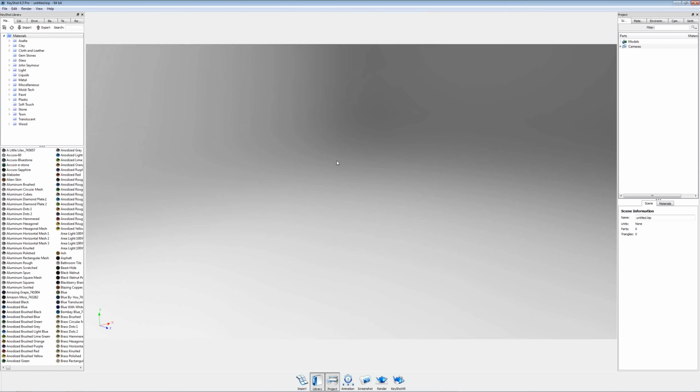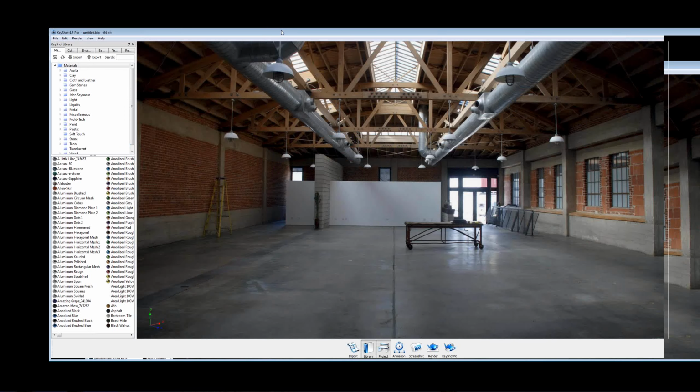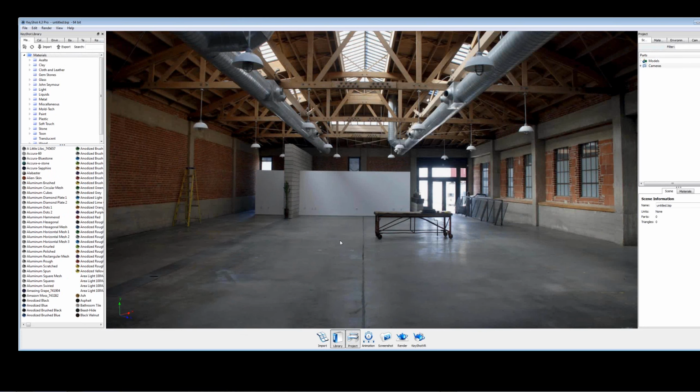Okay, so I just had KeyShot paused using Shift-P, so that frees up the processor to use for GoToWebinar, etc. So I actually started with some inspiration. I found this image here, and I thought it would be really cool to have like a workbench table kind of set up and make this a little art studio.